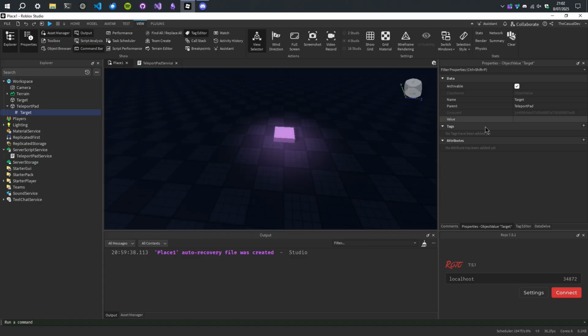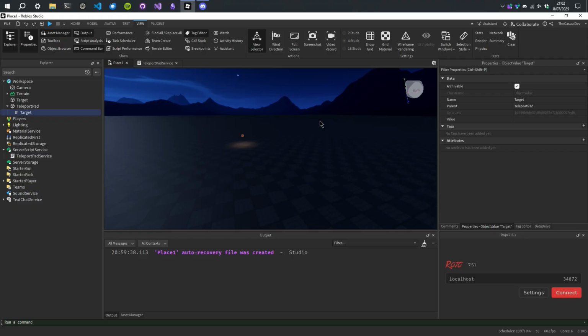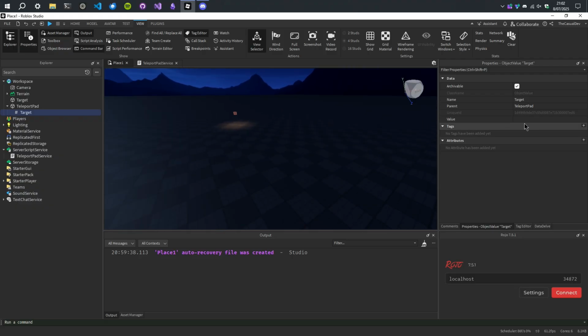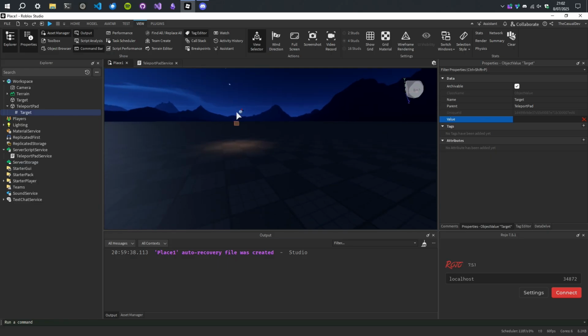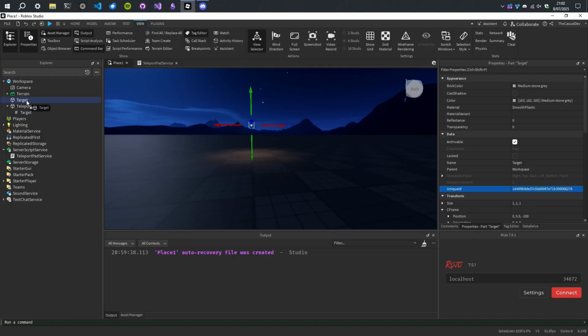Now to set the value of our target value, we're going to select this and it'll give us the little brick menu here. And we can just select this part. I think you can also drag and drop it. I think if you grab this and maybe not anymore. You used to be able to. I don't think you can do it with the new Explorer menu.